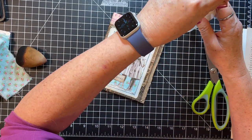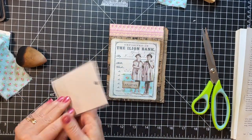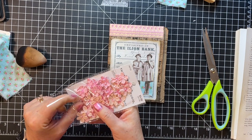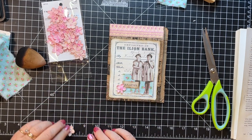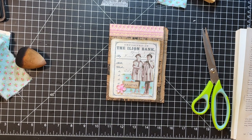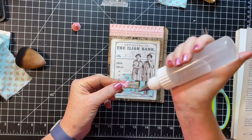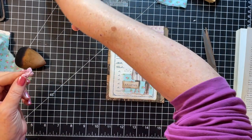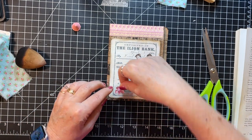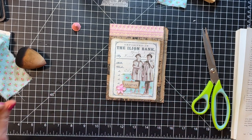And then I was wondering over here, got these little pink flowers. Do we want one of those on there someplace? Like right there? Yeah, I think so. Kind of ties in the pink from the trim. Gosh, I have got grits all over me. It's because I was doing the covers, so I have threads on me, and I have paper from doing this little project today. So, goodness. She is a mess, sports fans. Okay.